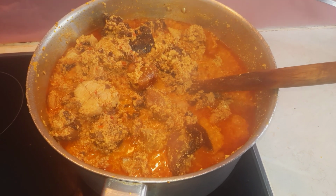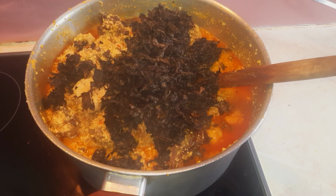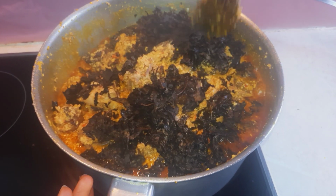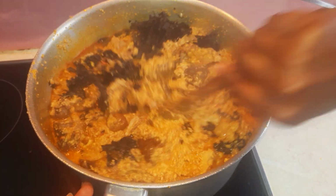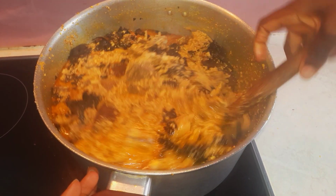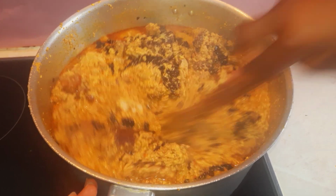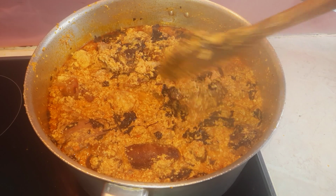We are going to add it. And guys, we are going to give this a good stir and allow this to simmer for like 5 minutes. And our fantastic, beautiful, delicious egusi soup will be ready. I can't wait for my husband to taste this after a long 1 month. So guys, we are going to leave this to simmer for some minutes, and we are going to be back.